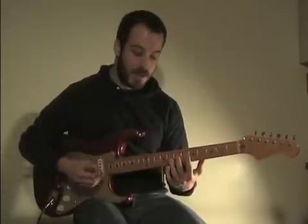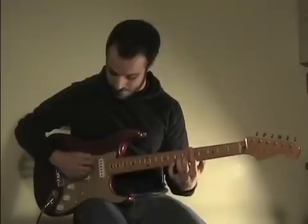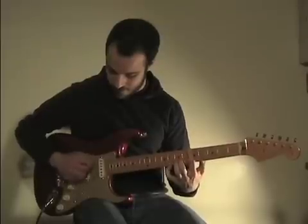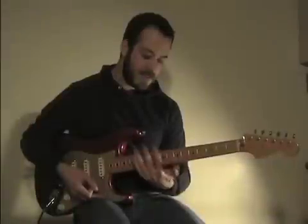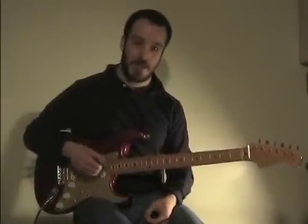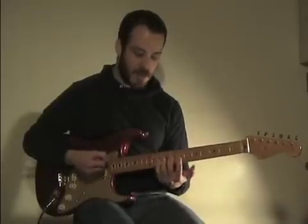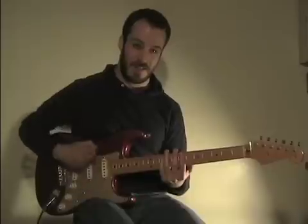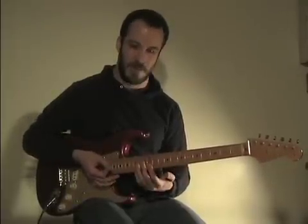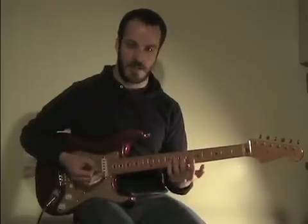Then I'll do the exact same thing with the reversed picking, with the opposite strokes of what I just did. Then I do the exact same thing, the same left-hand fingerings, but instead of alternate picking everything, I'm going to use a combination of hammer-ons, pull-offs, and consecutive downstrokes or consecutive upstrokes, like sweep picking, but not exactly what you might normally associate with sweep picking. If you just watch, I think you'll get what's going on.